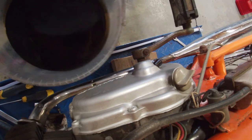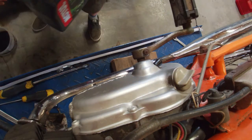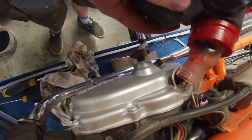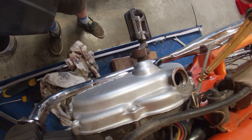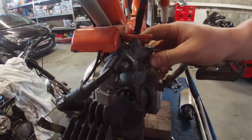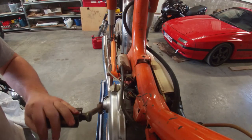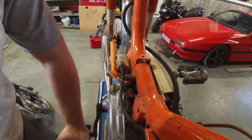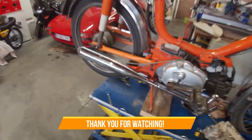The carb was in the ultrasonic cleaner. I went ahead and drained the old oil — as you can see it's about time for an oil change. We've got some fresh oil in. I actually have no idea how much oil this thing needs. Let's put the carb back on and see if this thing wants to fire up again. Running a bit low on battery, but let's see if this thing will fire up. And it fires right up — nice and smooth.